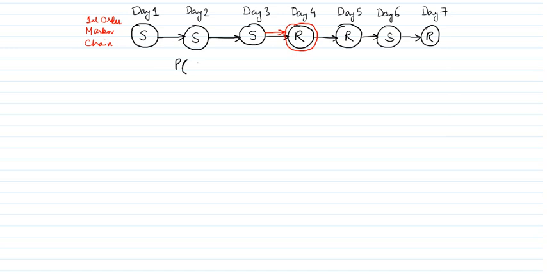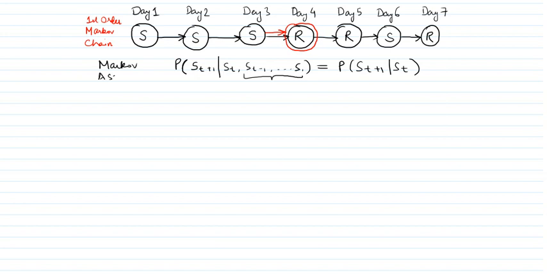And in this we apply the Markov property as the probability of any state S t plus 1 given all the previous states S t, S t minus 1, dot dot dot, S 1 can be assumed as P of S t plus 1 given S t, right? So we are ignoring all of these previous states. So with the help of this Markov assumption, we achieve the first order Markov chain, right?